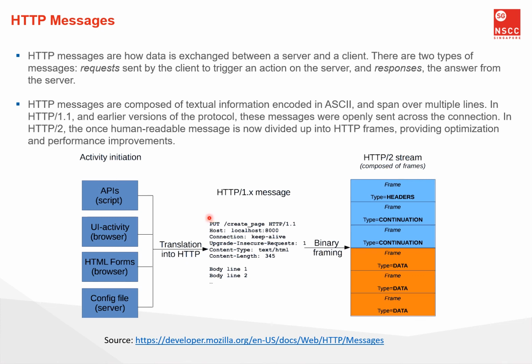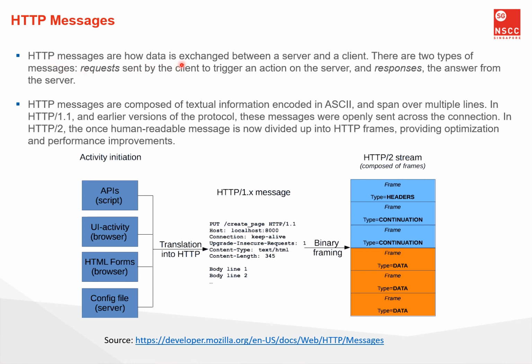So the HTTP messages, which I mentioned just now, when the browser sends it across, there's a particular method or action, and then there's a URL, and then there's some additional information. So the first part is what we call the header information, and then after that we have the content, which is the body of the message. It may be a very large file. For example, you're trying to do a file upload. The header will contain just the file name, etc., but the body may contain the actual content of the file. So it can be very large.